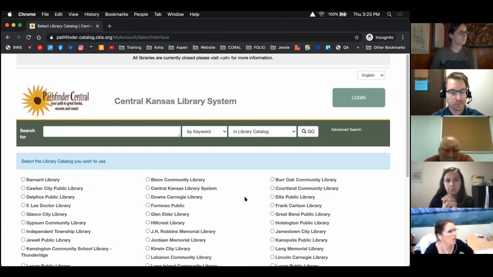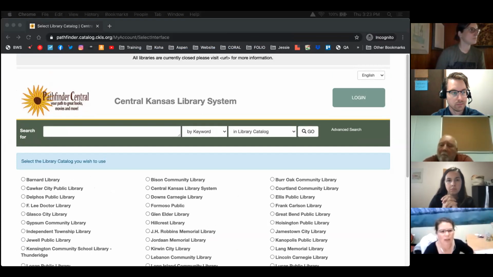We can also customize those browse categories to what you want to show up there. We can also show you how to make your own browse categories if you want to make one for holiday books and you just need it for the Christmas season. We can help you make those as well. The placards where we had Mango show up, you can also make placards for stuff that's important to your community. If you had a local history collection that you wanted to feature, you could make a placard for that. So there's lots of features in here that you can customize for your library.